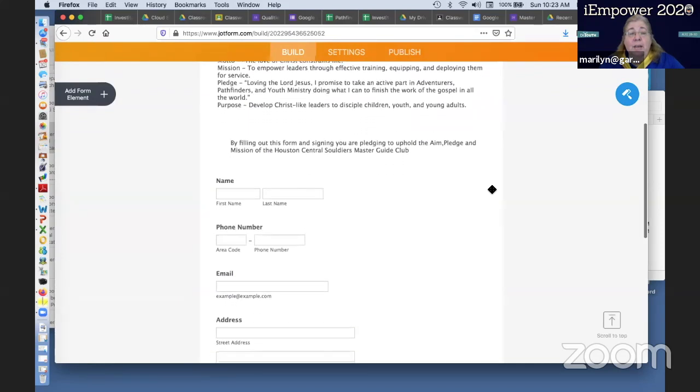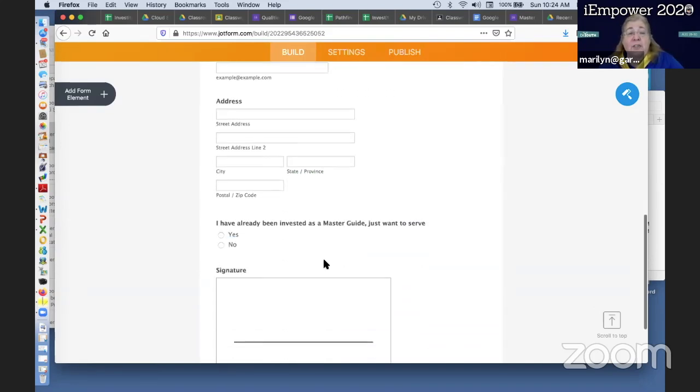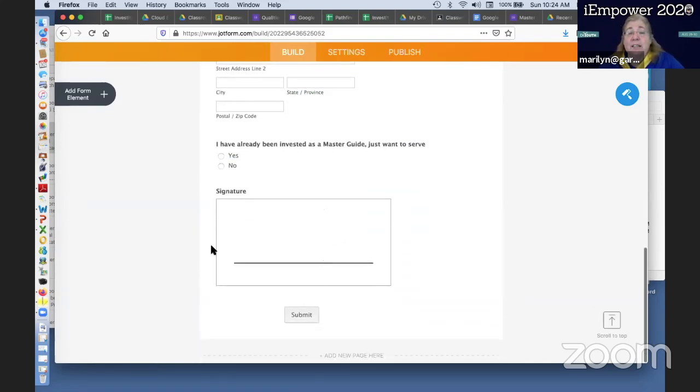I wanted their name, but you see how it's formatted in specific ways? This form will check that they put an email address. It won't check that it's a valid email, but at least check that it's in the right format, that it's got the at sign and it's got the dot, whatever on it. I asked for their address. I wanted a signature. They can do a signature on here.